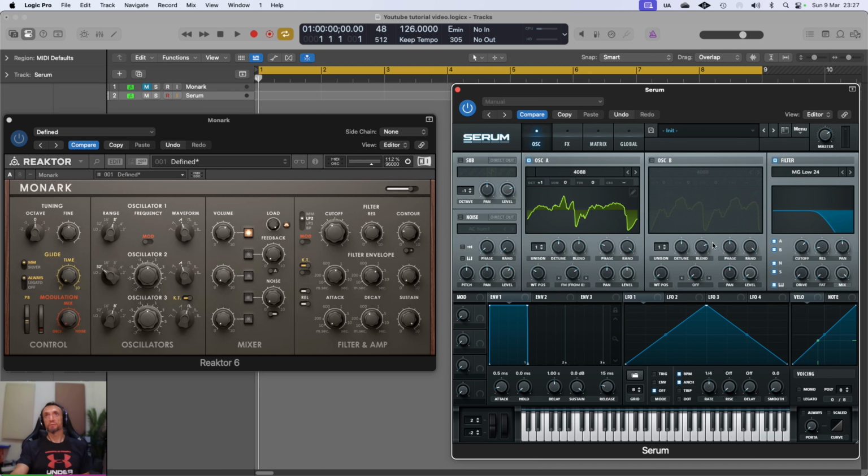Same thing happens with oscillator B. The sub-oscillator here, we change the octave, the pan either left or right, and the level. And then we can press the direct out button, which basically bypasses the filter as well, so that it doesn't get affected by this. But we can also turn it off here as well. And same for the noise oscillators here.